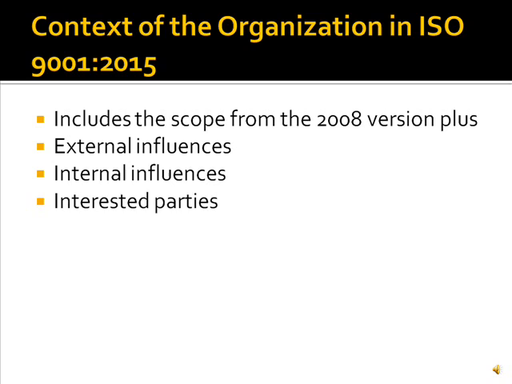You have to do something similar with internal influences, and then you have to define the interested parties and what risks and opportunities they present. Now, customers have always been an interested party, and that was the one we focused on. We've also touched on suppliers in the 2008 revision. However, now we want to also look at employees, we want to look at unions, we want to look at the community, we want to look at any people who are affected by what your organization does. And we need to define what are the risks and what are the benefits. Now, I'll do another video on each of these in a little bit.